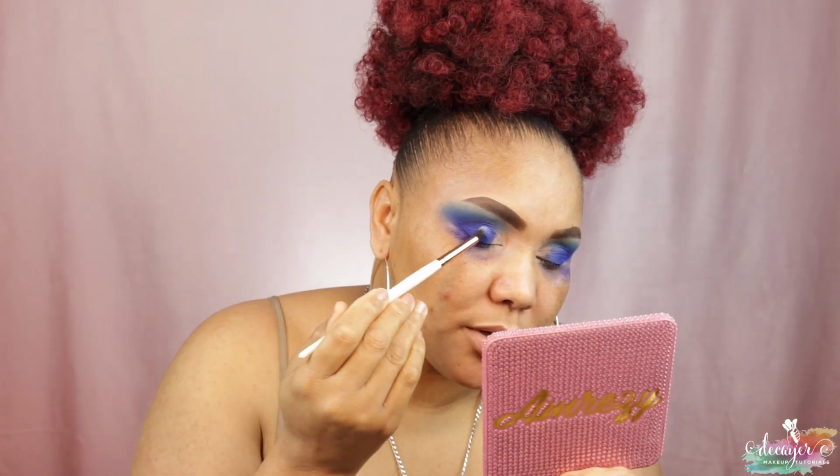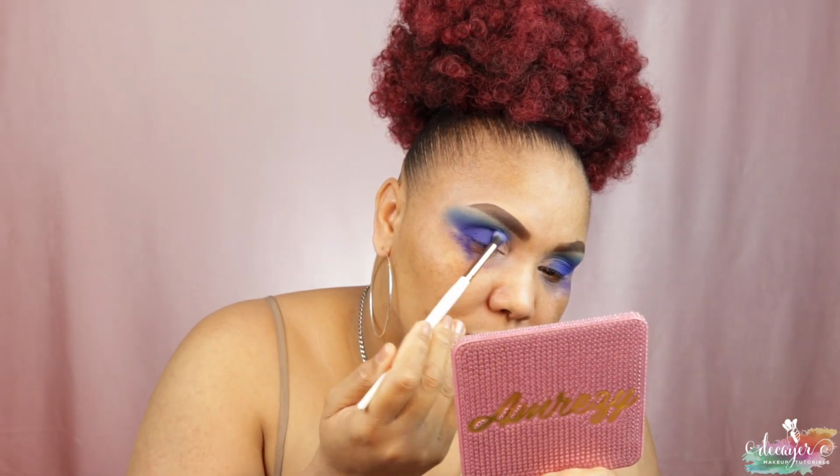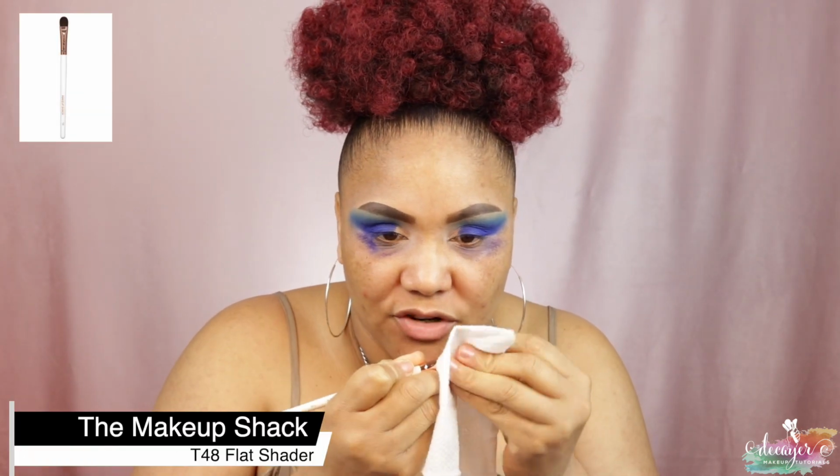So I'm just gonna go back a little bit to that same shade. We're still working with that shade, and I'm just making sure I don't lose any of my intensity of this shade. I was looking for a new thing of wipes that I brought upstairs, but I can't find it. So I'm using a T48, and I'm just gonna wet it. That's my version of wetting it, so it's not dripping with water, which is perfect. And I'm gonna break the rules, right? I'm going with this shade, which is called Tahiti green.